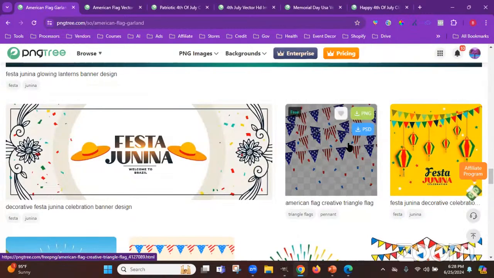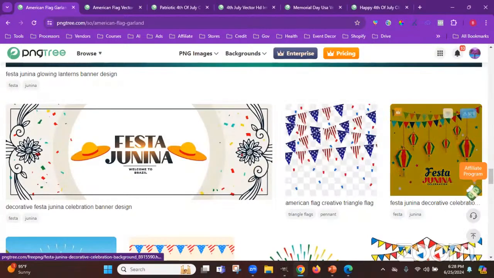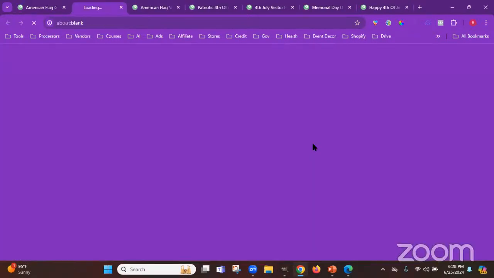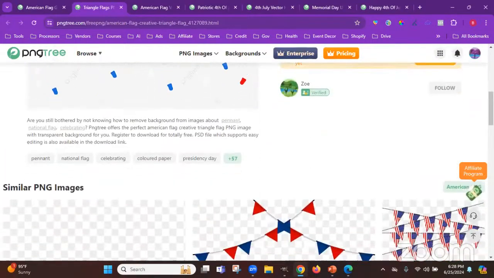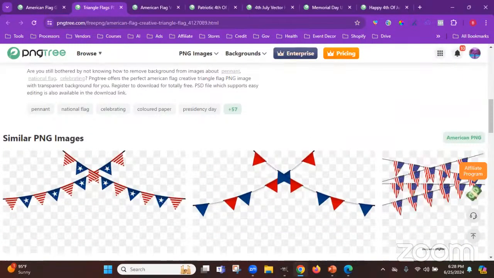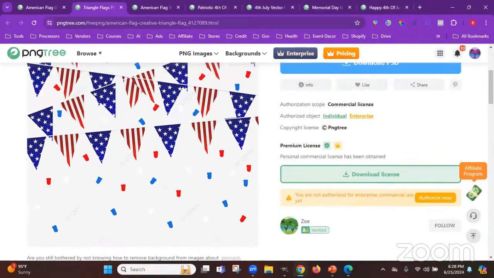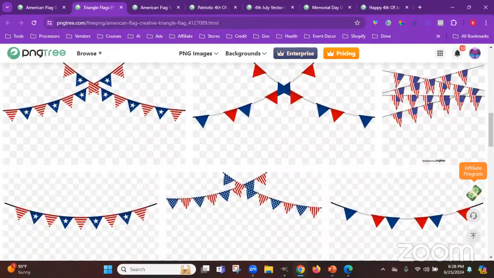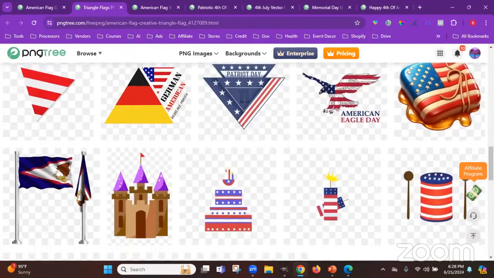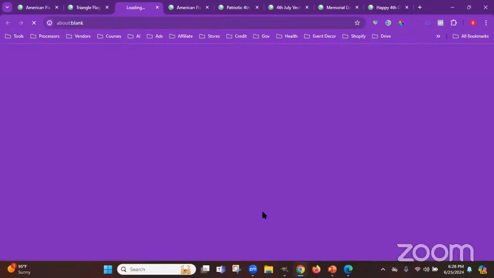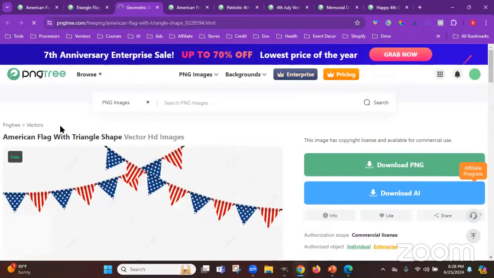Oh, here we go. That's the only one. And on here, you can click on it, and then once you scroll down, it'll show you other options too. So that's a good thing about that. Yay! I just couldn't think of what the words were, but I found it.